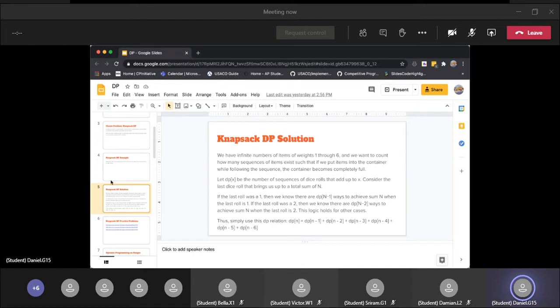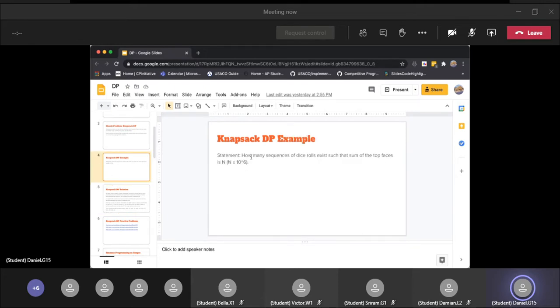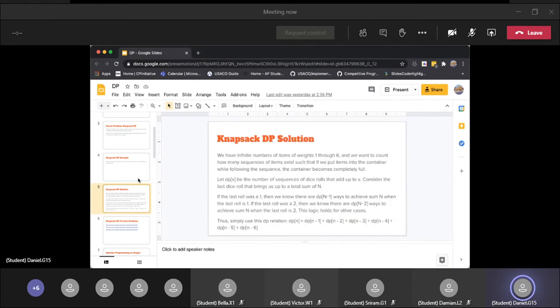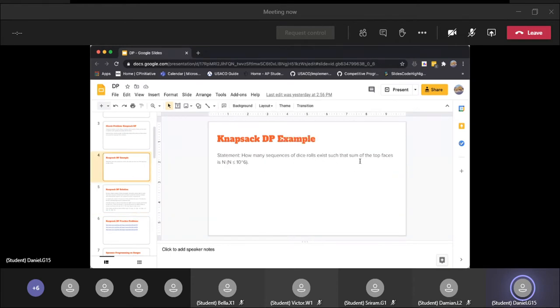We have an infinite number of items of weights 1 through 6, which represents all the different possible dice rolls, and we want to count how many sequences of items exist such that if we put the items into the container while following the sequence, the container becomes completely full. The container is simply a figurative container of size n, and we want to completely fill it up, i.e. we want the sum of the faces to be equal to exactly n.